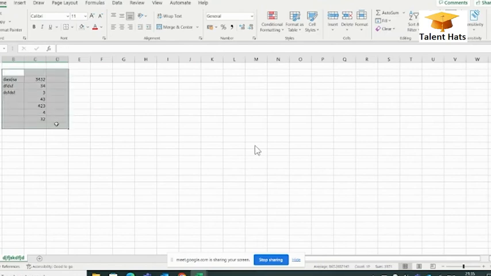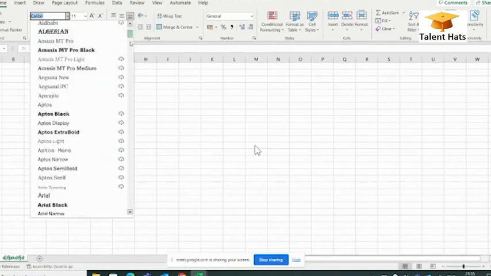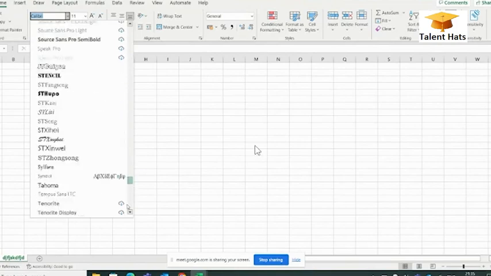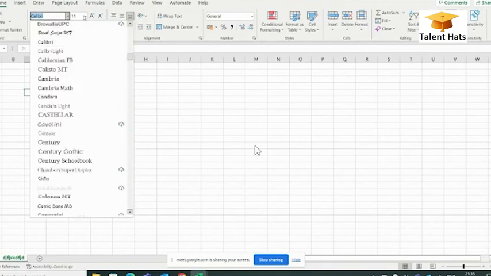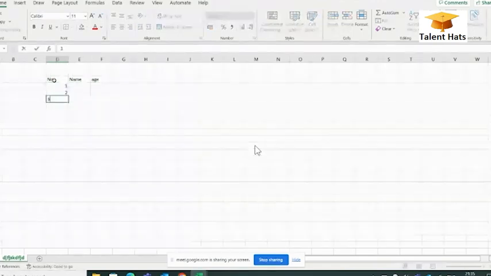And you have fonts. Various fonts, just like Word, you have here to choose from. You can give any font to your text, and you can give a size. And if you have some data, maybe I will type number, name, age, or something like that.